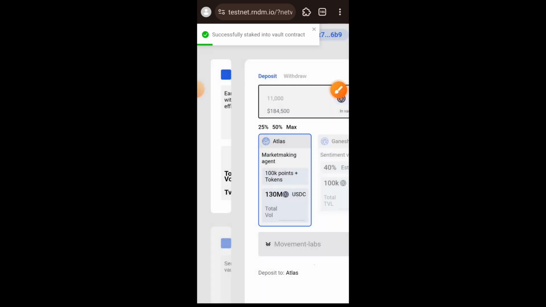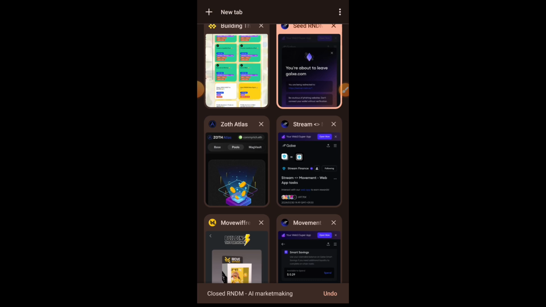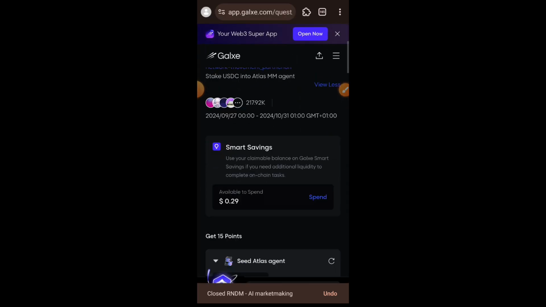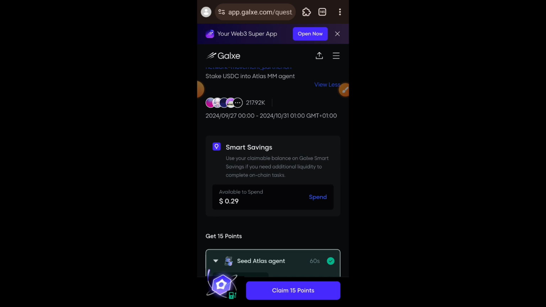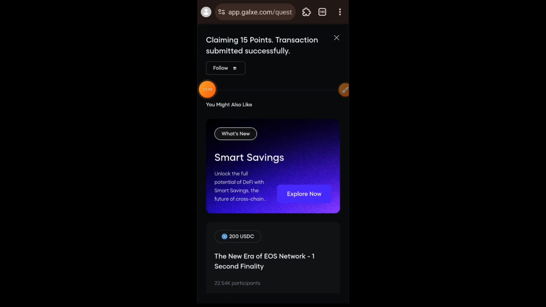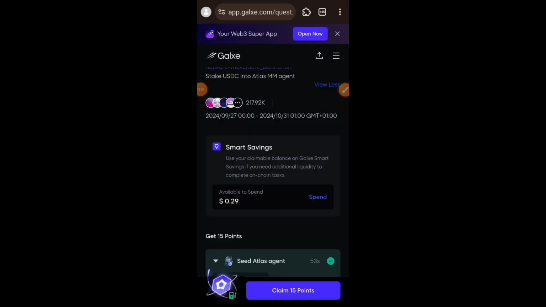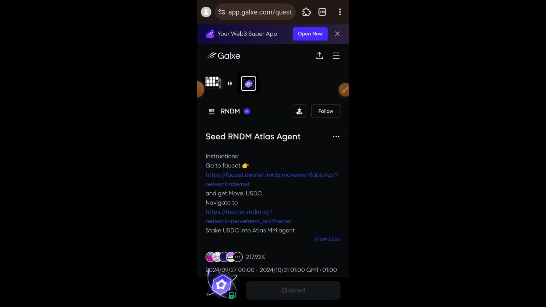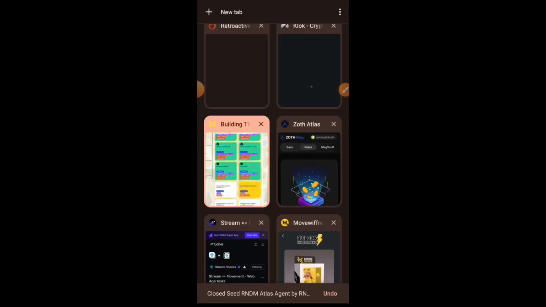So yes, this is successfully staked into Atlas Vault. I'll go back to Galxe and verify this. Task completed. I'll claim the points. I'll go back to Movement for the next task.